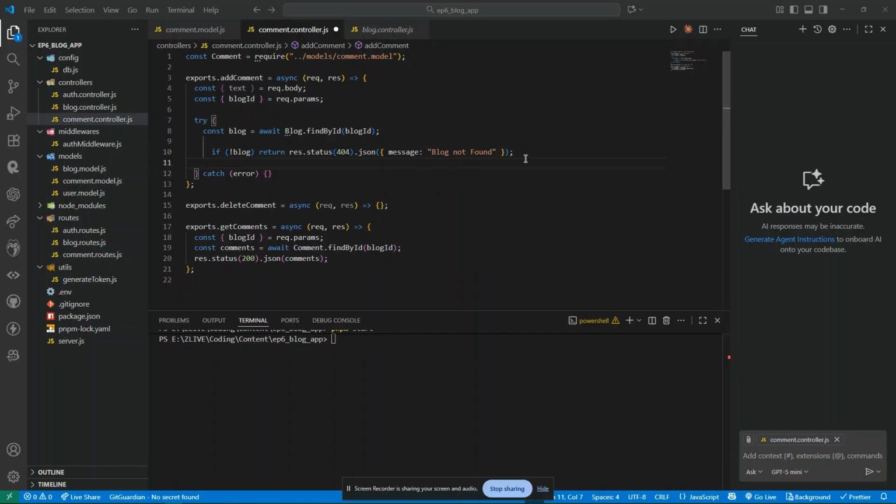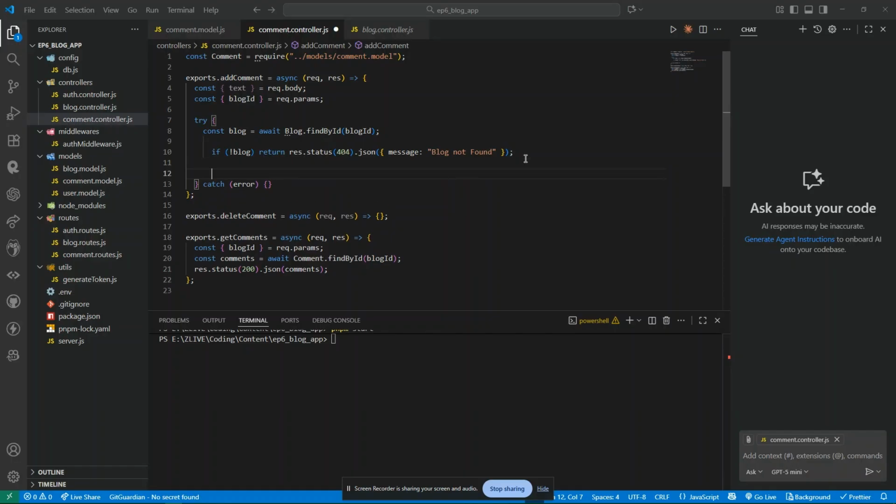If the blog exists, then only we can do it, and we do not have any checking for the owner. Anyone can comment on this, so we do not have to check for the owner as in deleting. We just have to add a comment just like this.